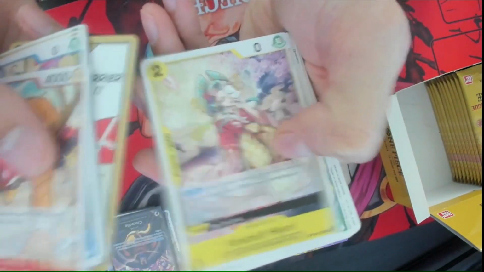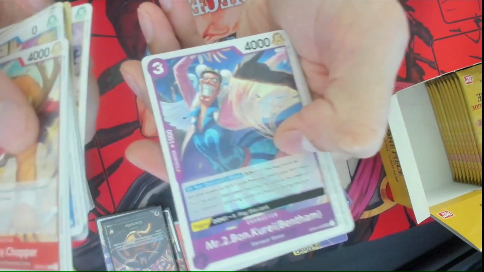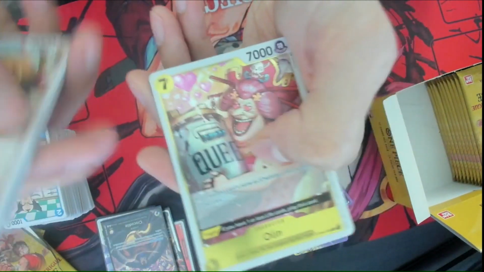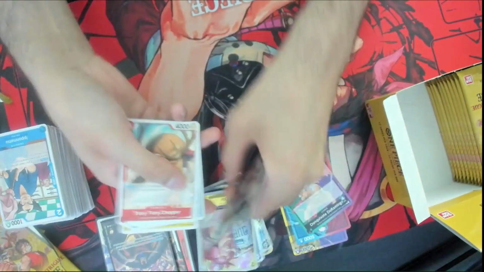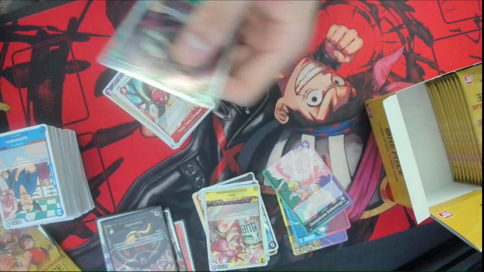Definitely Doflamingo, Yamato, and Blue Crocodile I actually have. Okay, Linlin and... Oh, 10-drop Dofi. Okay. So 10-drop Dofi is another one. I told you guys.